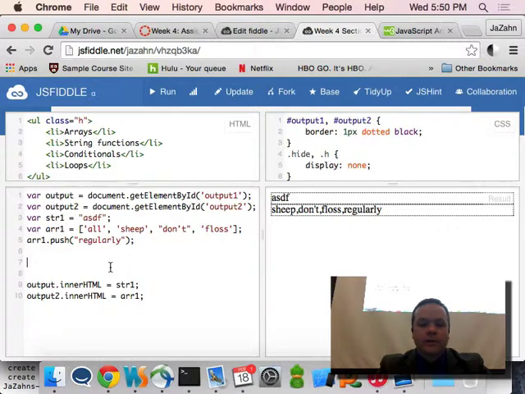One thing that I regularly end up doing is turning a string into an array, or turning an array into a string. In order to do that, I use the split and join methods. So if I use the split method on a string, string1.split, and I split it on nothing, it'll return an array with all of the elements in it.